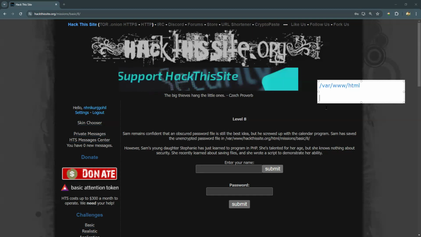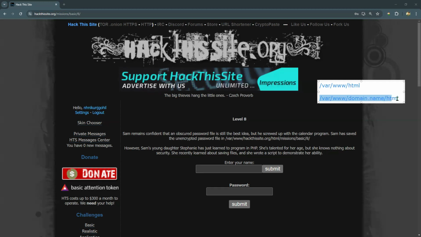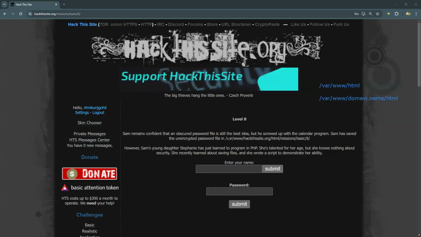In that case it's in /var/www, not directly html, but here you can see domain name and then html. So try to compare this format: /var/www/domain name/html. That means, directly or indirectly, the website we are visiting is the same wherever I open this page.